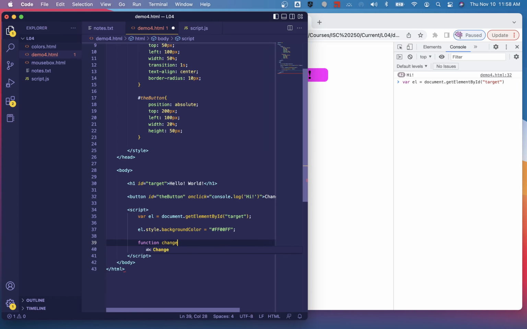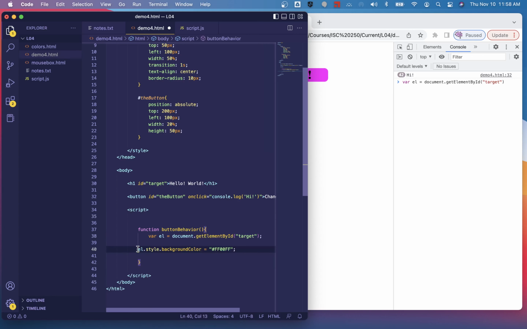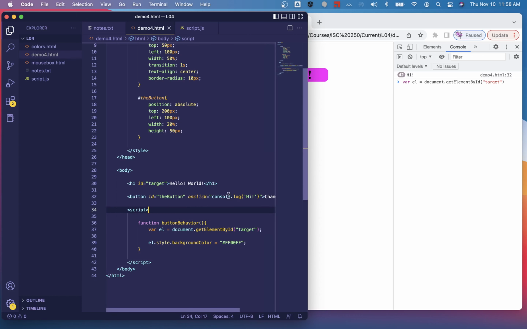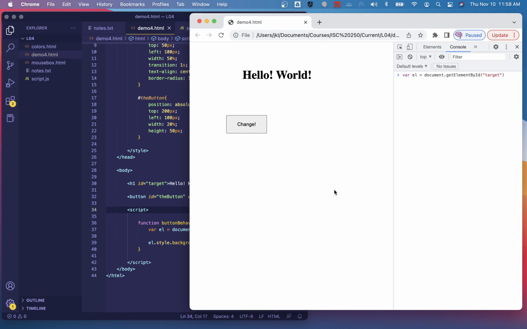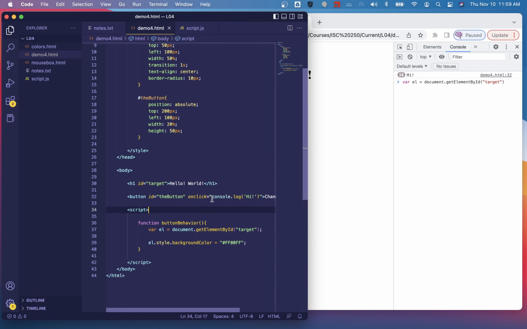Function. We'll declare that the name of the function is just buttonBehavior, right? And we can define it. You could give it arguments, so that kind of like console.log, you could give it something to do. In this case, we'll just give it nothing and just have it do stuff here. So in that scenario, I can embed this code so it doesn't run right away, but it runs only when the function buttonBehavior is called. Okay, save that. Now, I'm not going to change any of this yet, just to demonstrate the issue. buttonBehavior doesn't magically know that it's tied to the button. You have to then say in here, call buttonBehavior.